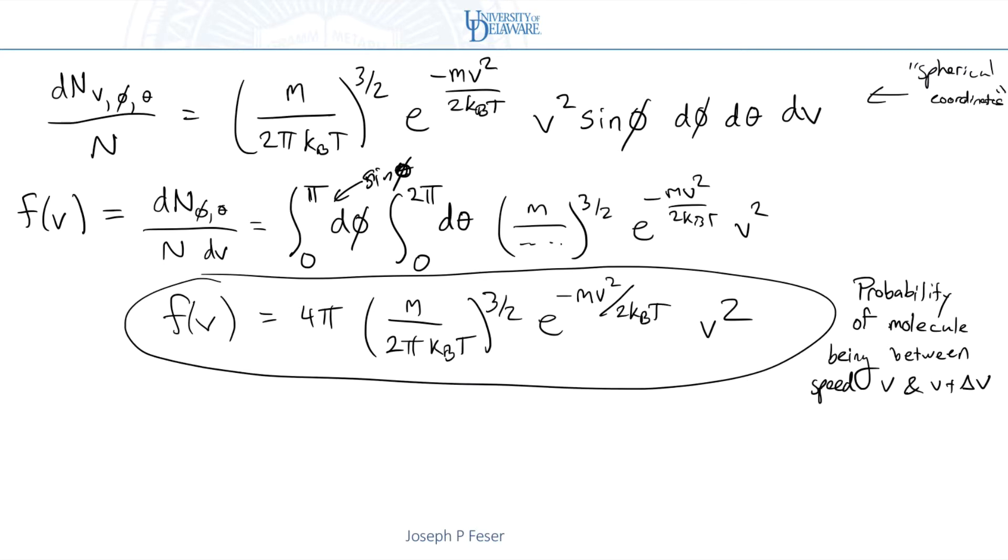Let me go back here so let me just take a look really fast at what this thing looks like. I'm going to plot the probability distribution versus the velocity so the question is what is the most likely speed and what does the shape of this thing look like. Is it likely that there are things with zero speed, is it unlikely, is there a particular speed that's most likely, when do things become unlikely, stuff like that.